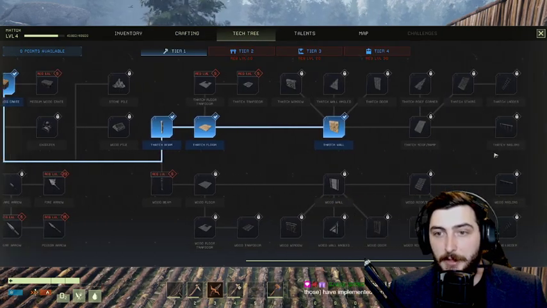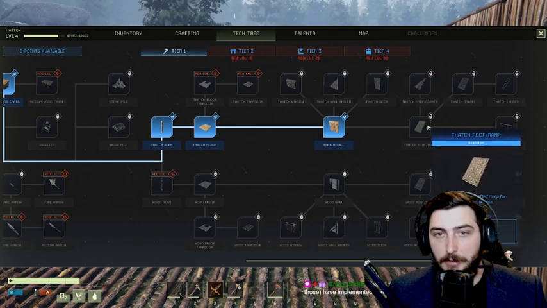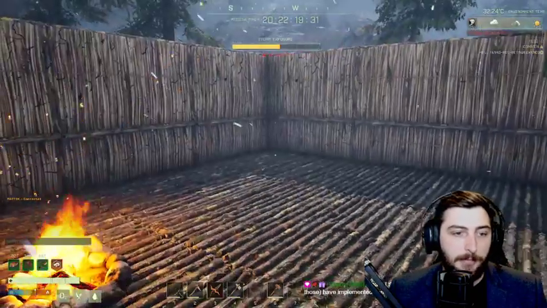But we need the thatch roof. All right, so we need to do that. It requires, we're nearly there. We just gotta get that XP up, man.